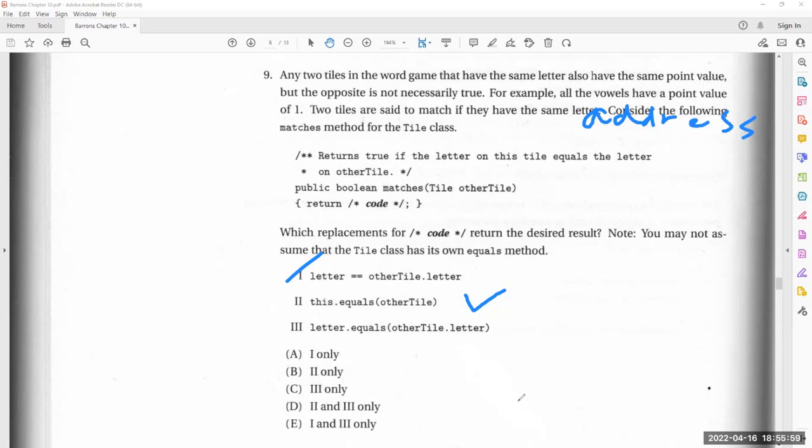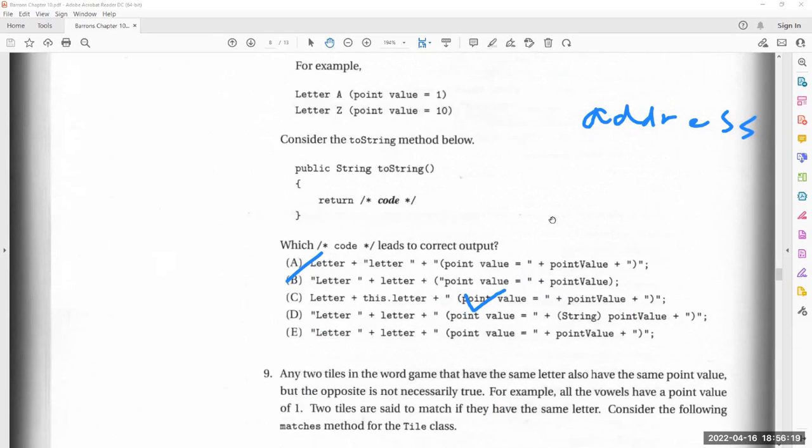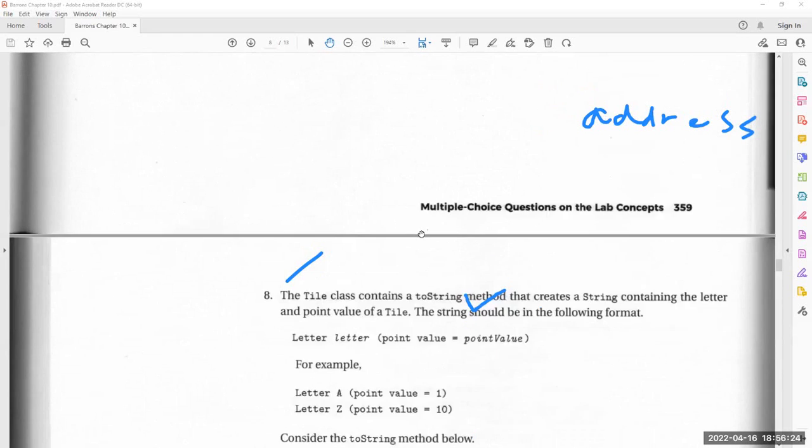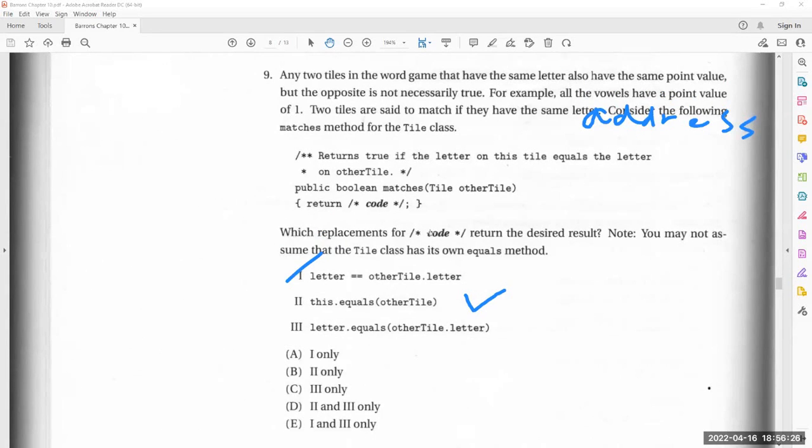Amy, do you know? Hello, Amy, can you hear me? Yes. What will happen to this one? For number 3, this is the one. The third one. 2. This dot equals. What happened to this dot equals? So this one, you do have the Tile class over here. So what will happen if you actually, number 2 is wrong. Yeah, we know, but why is it wrong?